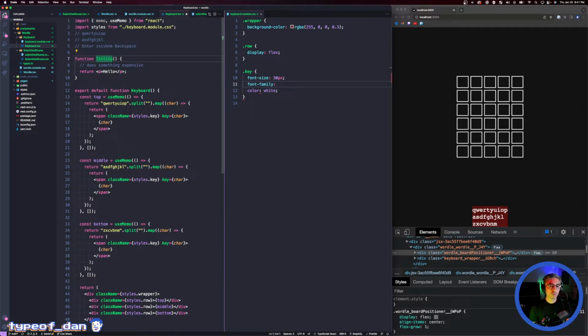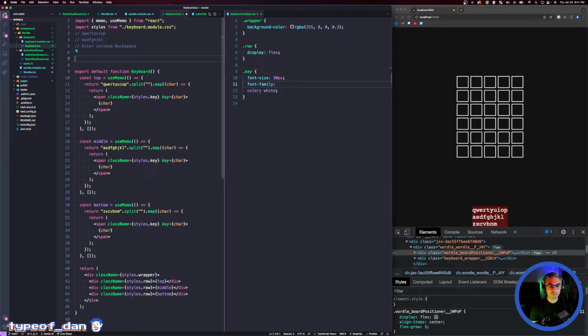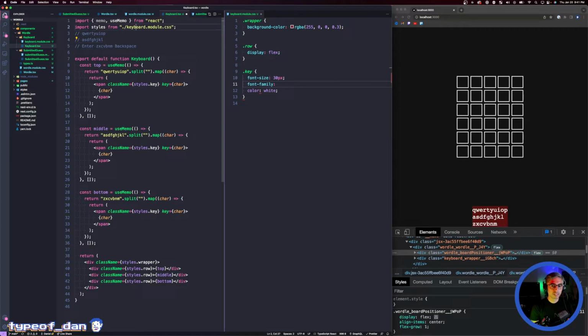So if you wanted to memoize the entire component, you could say const testing equals memo, and pass it that component. Now this testing component won't re-render unless its props or its state change. So it essentially creates what used to be called pure components, but using functional components, which are what most people use these days.